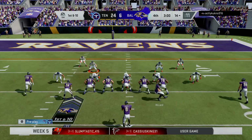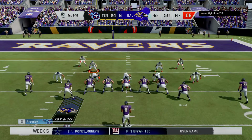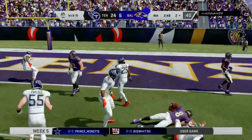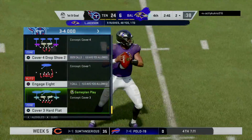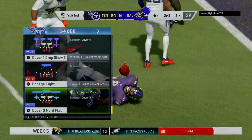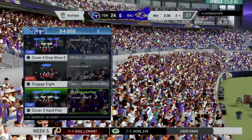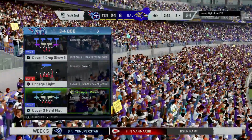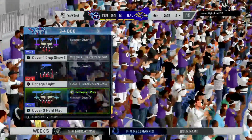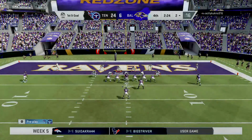Motion backfield. And he'll be taken down at the 2-yard line. Back-to-back nice plays, 12 yards that time and a first down. Well, that's the fear any defense has when the quarterback gets involved in the running game. You don't usually account for him, and he's hurting them today. Yeah, he's been very involved in the running game. Defensively, when you got the coverage good downfield, how do you account for him, though? Occasionally, you start to spy him. Take someone that's the same agility, who can dance with him, run with him, and try and keep him in the pocket. Yeah, it'll be especially critical here as we come down the stretch in the fourth.